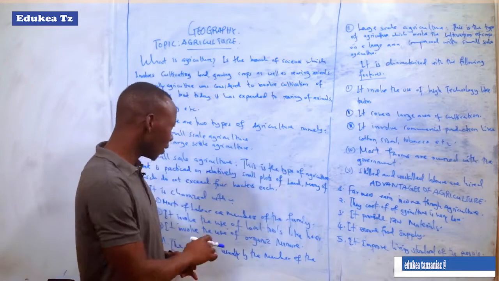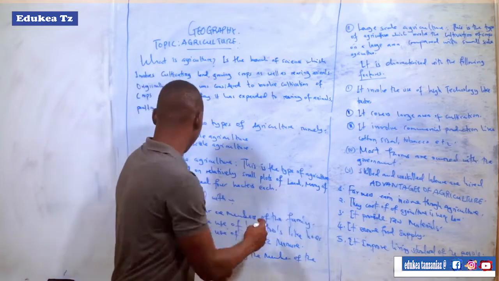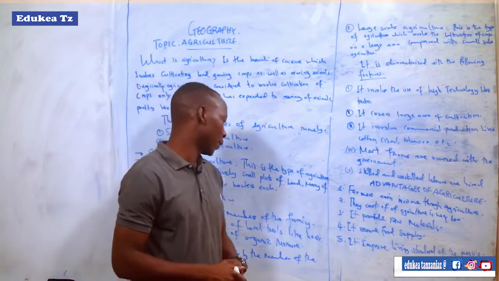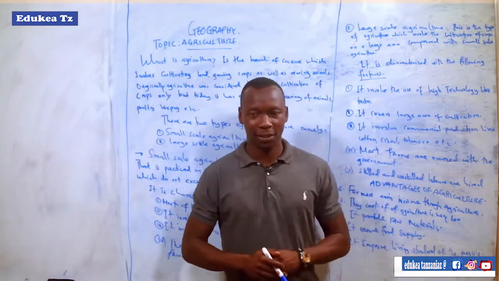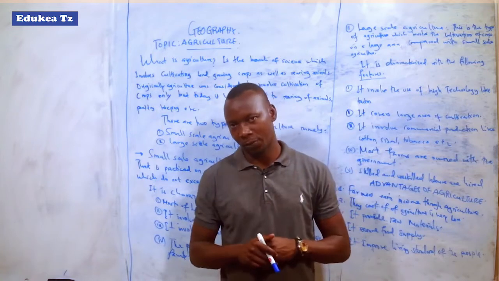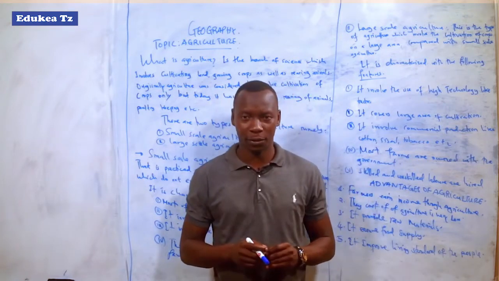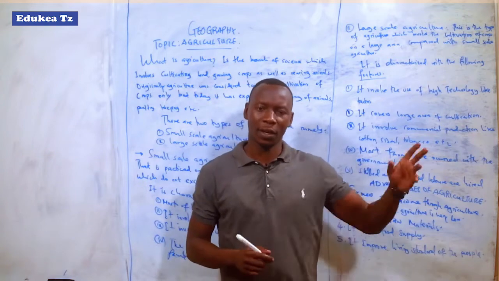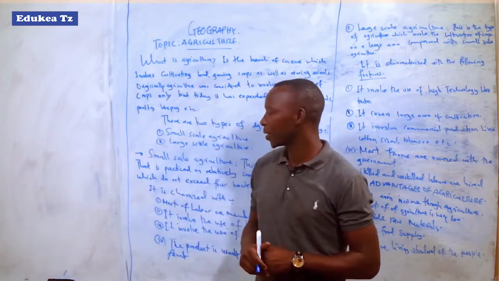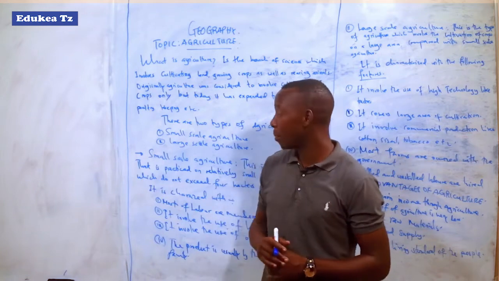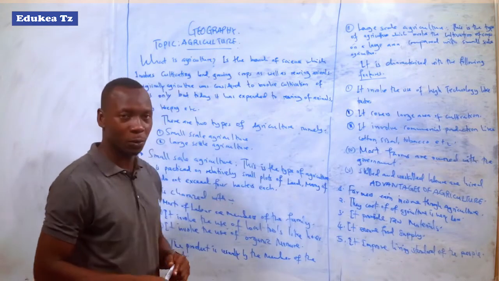Small scale agriculture is the type of agriculture practiced on relatively small plots of land, many of which do not exceed 4 hectares each. This type of agriculture mostly takes place in the bushes, where our fathers, mothers, and grandmothers cultivate crops by using small tools like hand hoes and pangas, and the use of donkeys and cows. That is what we call small scale agriculture.